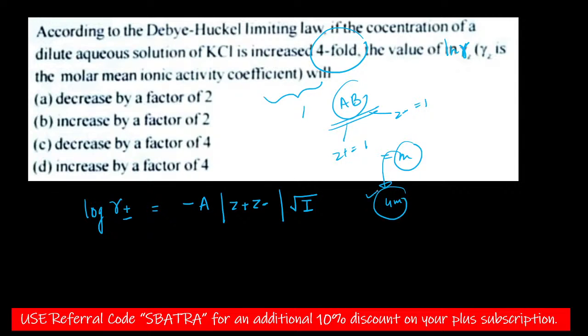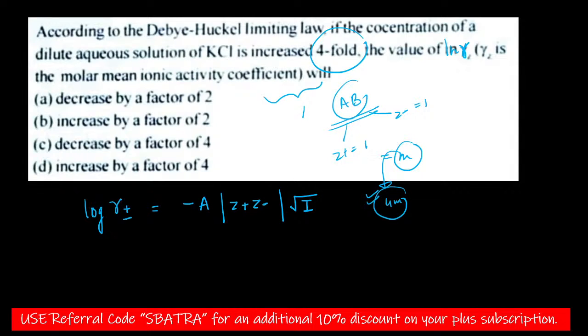Yes, everyone, just tell me in the comment section. Can I write like this, the new concentration is 4M? Just tell me if you are clear on this point. If all of you are clear with this point, then definitely the question is very easy. So if I increase the concentration of the univalent salt, the new concentration is 4M. Yes, the new concentration is 4M.